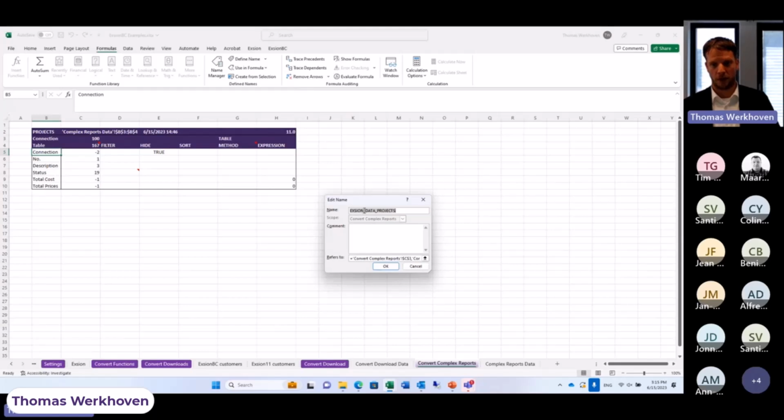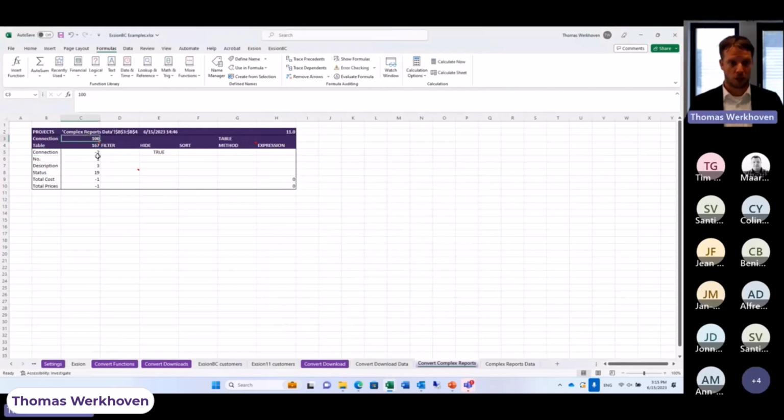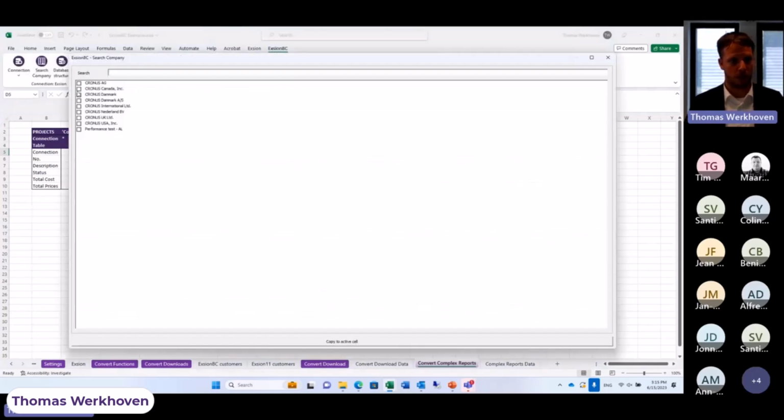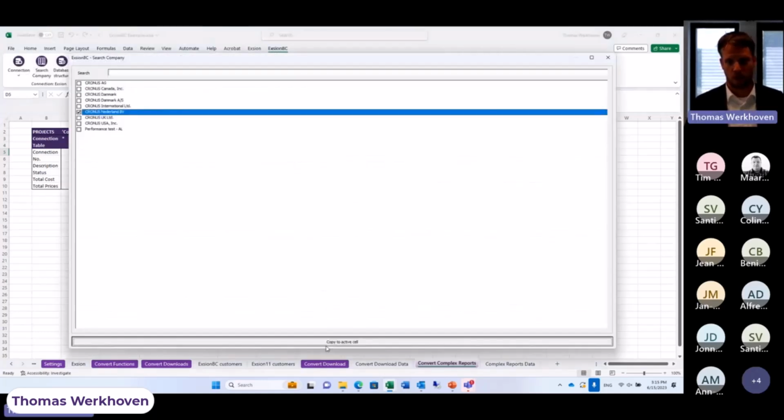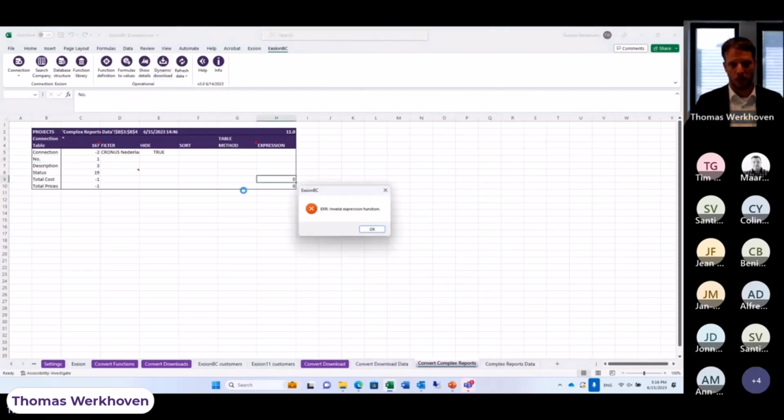We go to edit, we add BC, and we press OK. We change the connection from 100 to an asterisk. We put the company name using the search company function, and copy it to an active cell. But when I press now the dynamic download button, we will get an error.